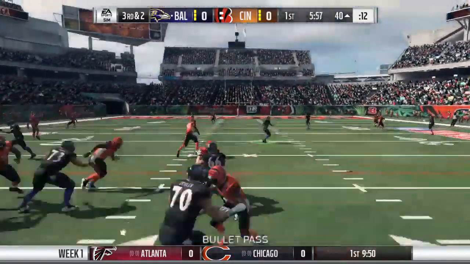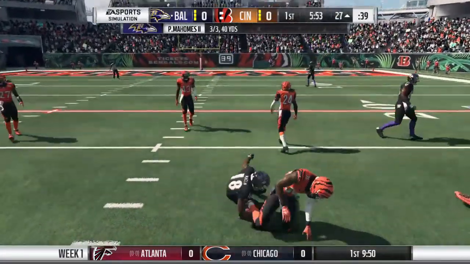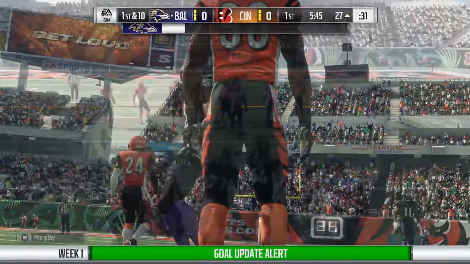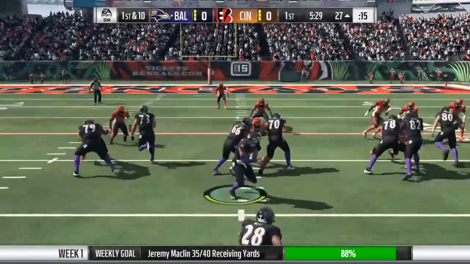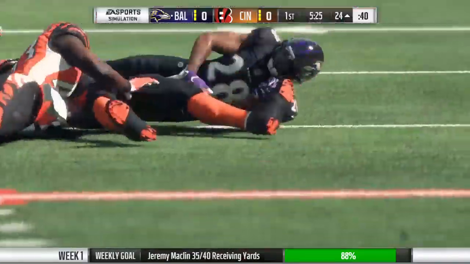Working from the gun, Mahomes, and he's got his man. That's Macklin. Macklin gets us down to the 27, before he's taken down at the 27. The Raven passing game getting in sync. Let's go ahead and run with Secandrick West now. That was a weird hurdle attempt.